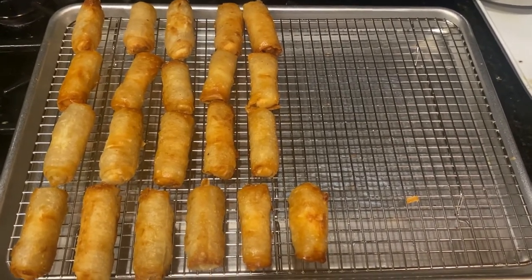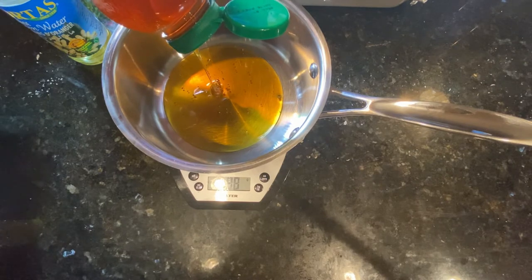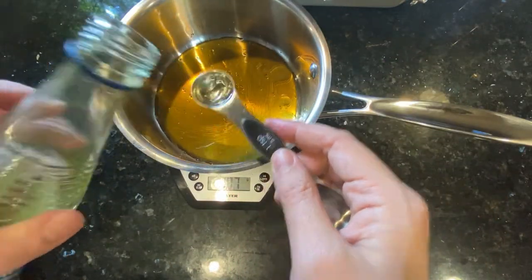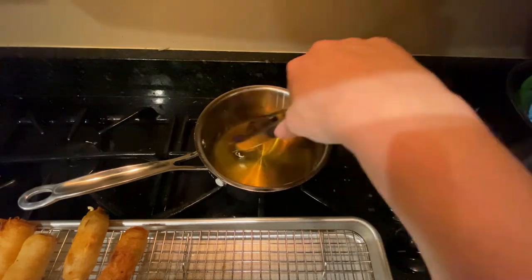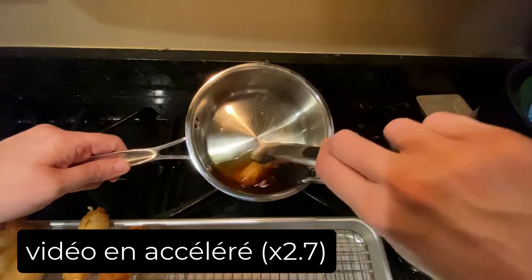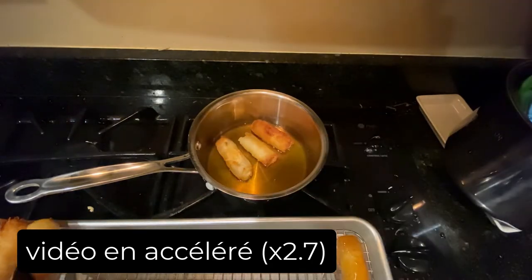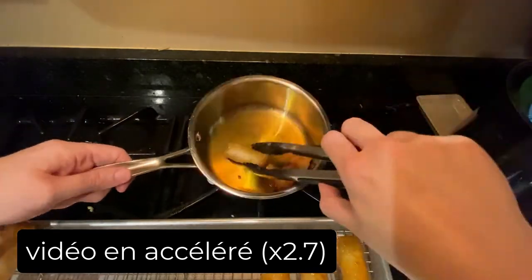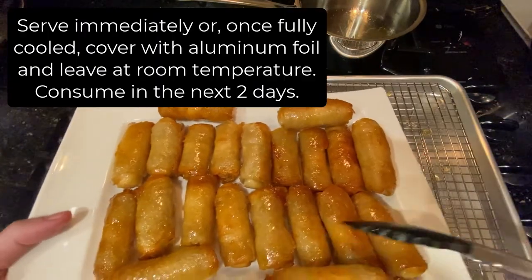Place the cigars on a cooling rack and let cool for about 30 minutes. When the cigars have cooled, start the honey syrup: put 100g of liquid honey into a small pan and add 2 teaspoons of orange blossom water. Put the syrup on low heat for a few minutes until the honey becomes the consistency of water — do not let it boil. Put the cigars into the honey syrup and turn them to make sure all sides absorb the syrup. Do not leave the cigars in too long as it might make them soggy. Remove excess syrup, place on a cooling rack, then transfer to a serving dish. The honey cigars are done and they are deliciously crunchy.